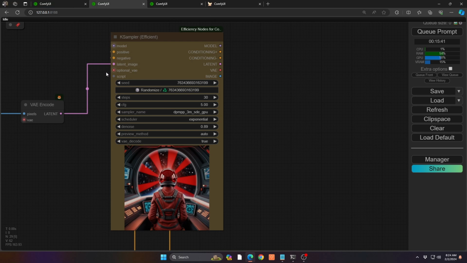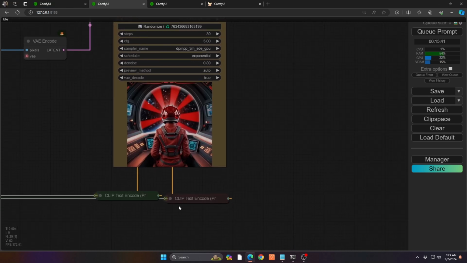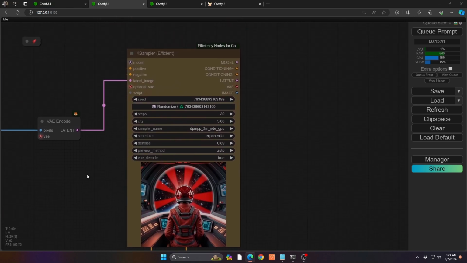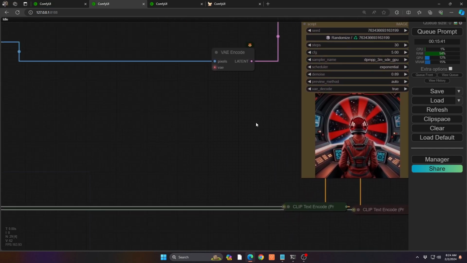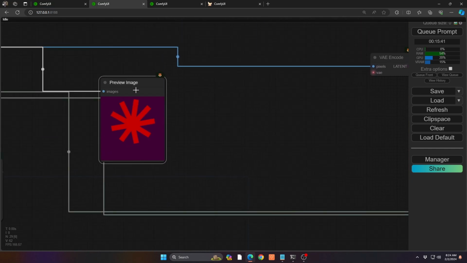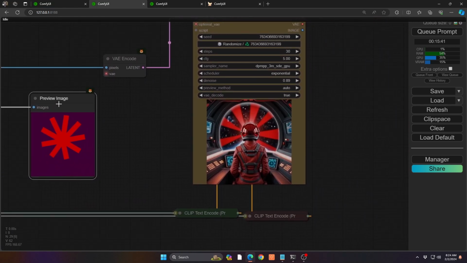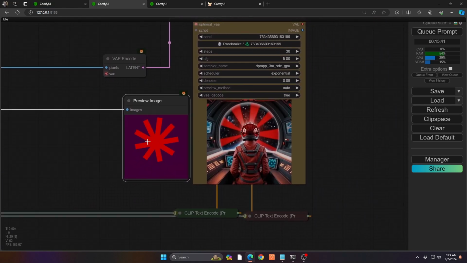Now, in terms of the prompt, I'm using the same exact prompt from the beginning, which was the spaceship and the cockpit, etc. But here's the cool thing, and I'm going to drag this over here just to show you the level of influence you have. You really have a lot of influence when you create these latent spaces on what your end image is going to be.